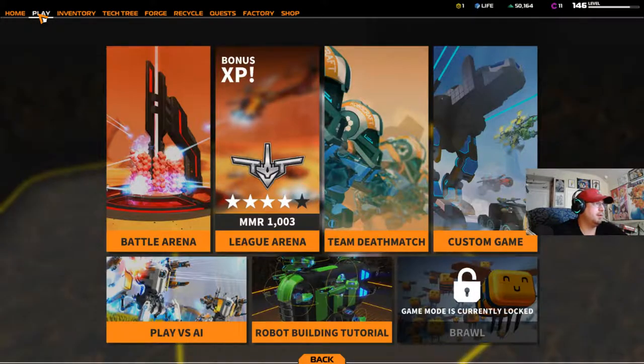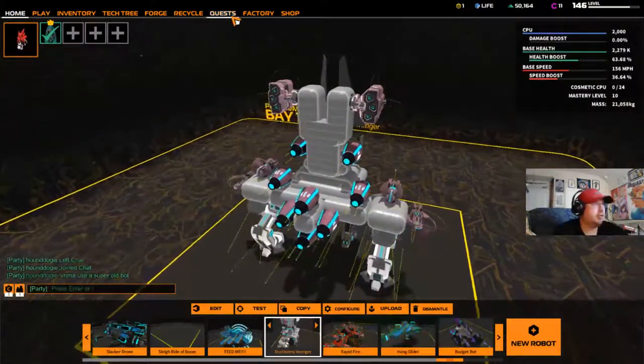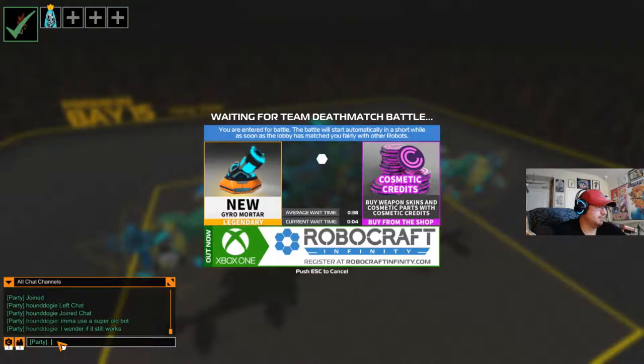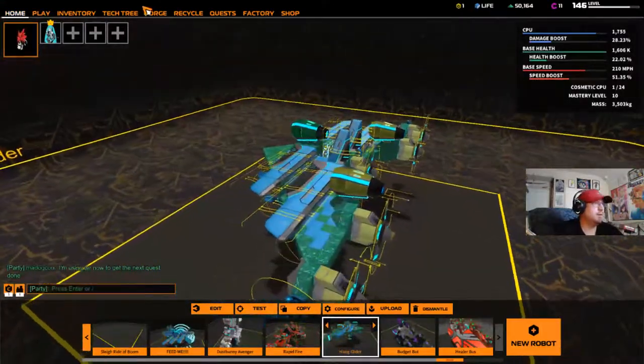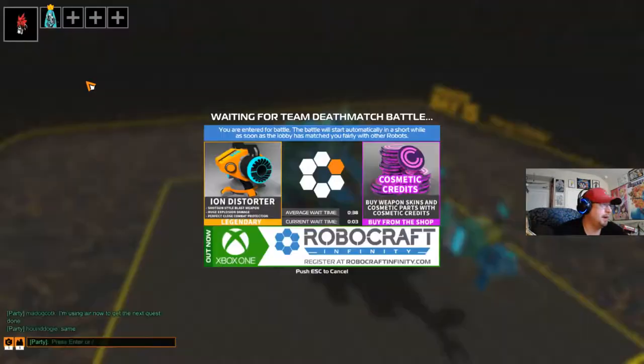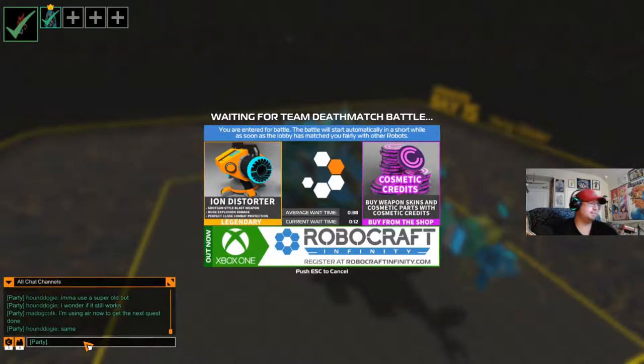So, left to play. Alright, switch to 1-1 team deathmatch. Nice, okay. Alright, let's do it! Wait, what? What happened? Yes, he must have backed out. Alrighty. Let's do it.